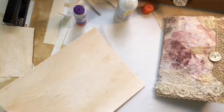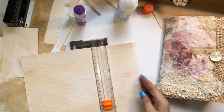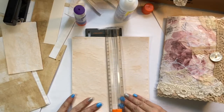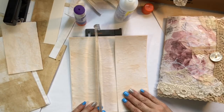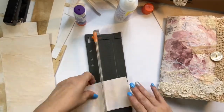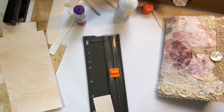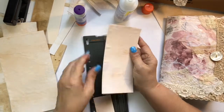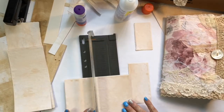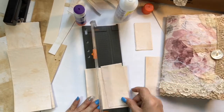Okay, let's make the tags. I'm gonna make them a little shorter. I do a lot of measuring. At least I try not to. Approximately the same size.